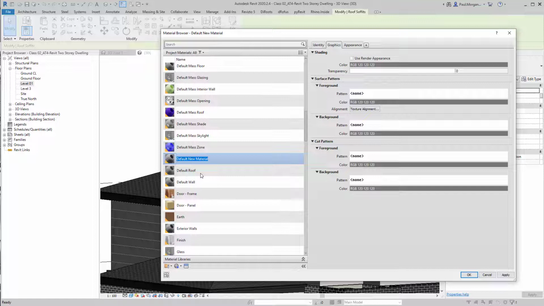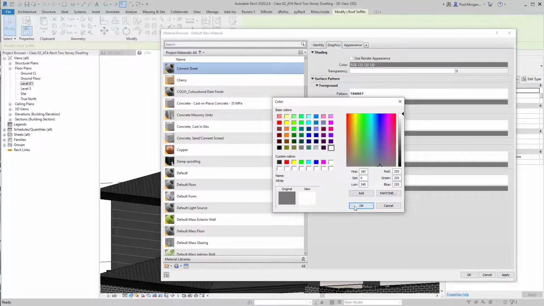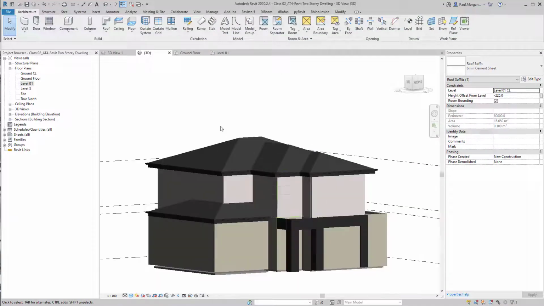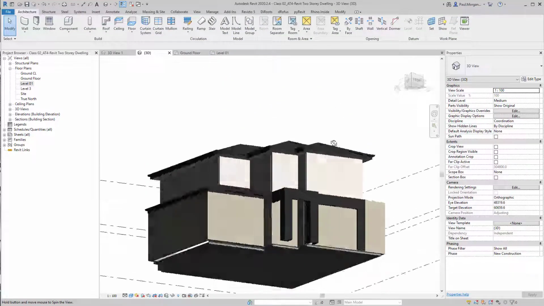It's usually painted in something, so the finish would be given a code, not necessarily a material. So here I'm just going to call it cement sheet and give it a white finish. Okay, yep, that's now got a white finish.